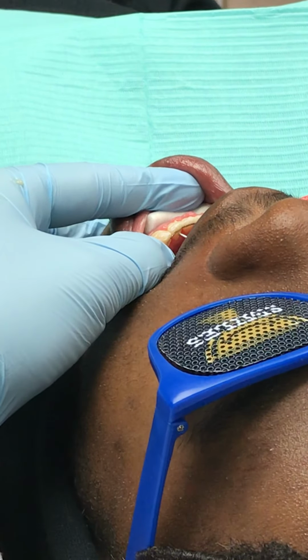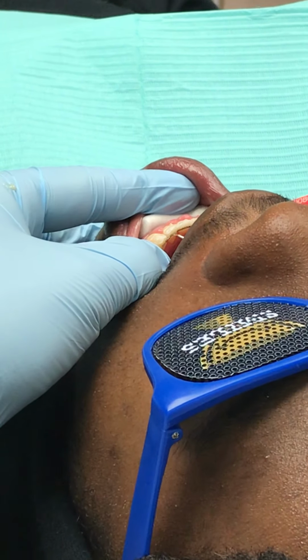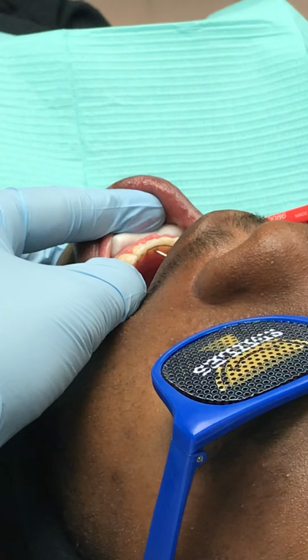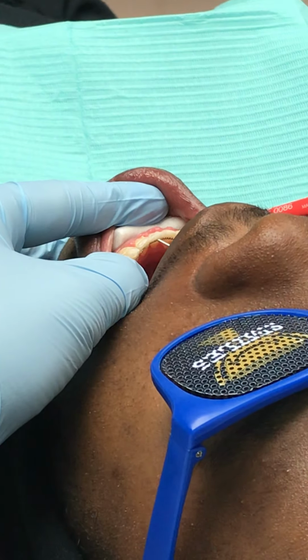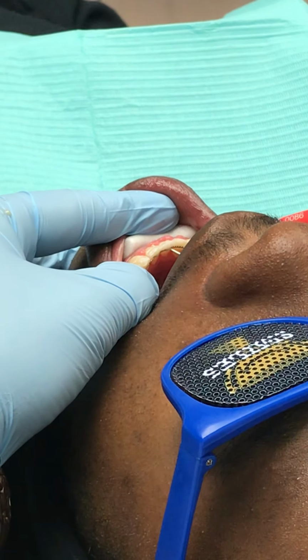So again, I started on the gingival aspect, then I went up to the incisal aspect, and then I went over the wire. I did that twice just to make sure that I had enough thickness of the material. Okay, again, gingival, incisal, right over the wire.